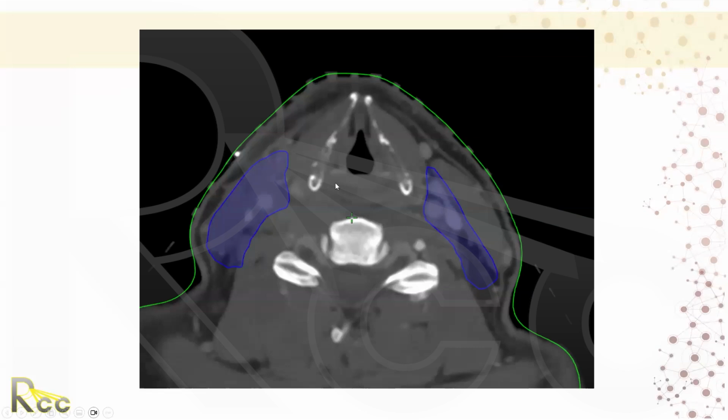Okay, so let's go into the special circumstances. The questions were great because they kind of bring up some of these issues. So for neck dissection, this is an example. Here we have the more traditional lymph node volume. Oh, see, I'm going to criticize myself here. I would go a little bit more anterior here. But this is an intact neck. But let's say here there's a wire on this neck dissection scar.